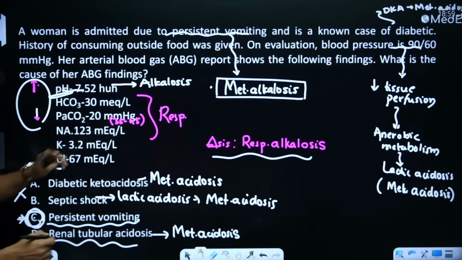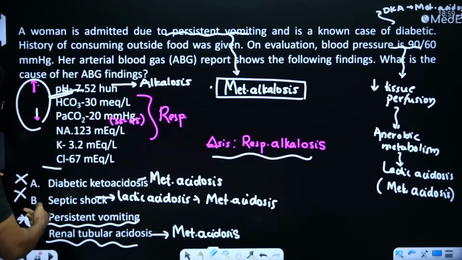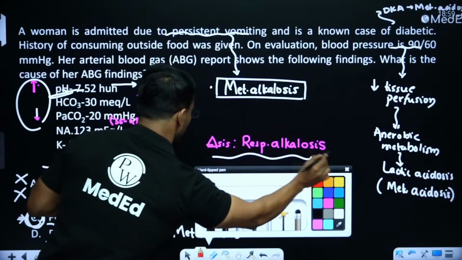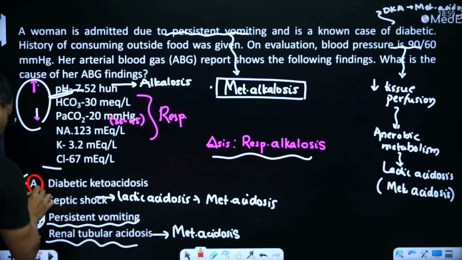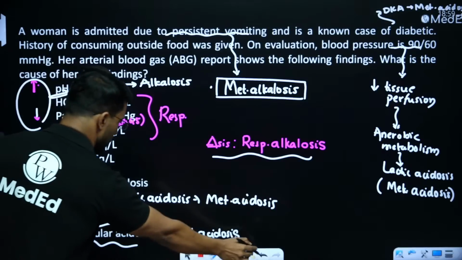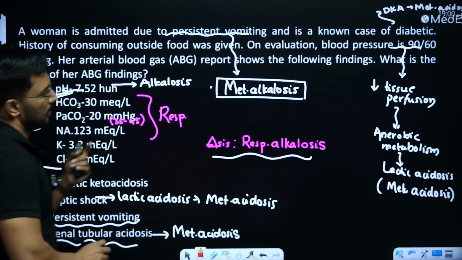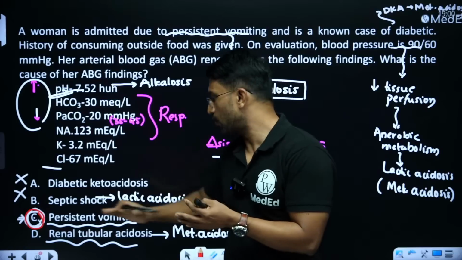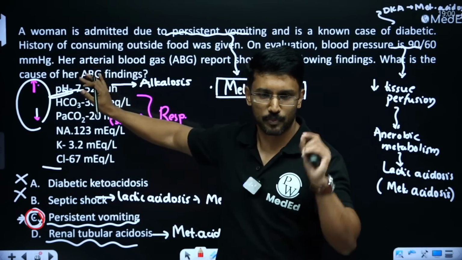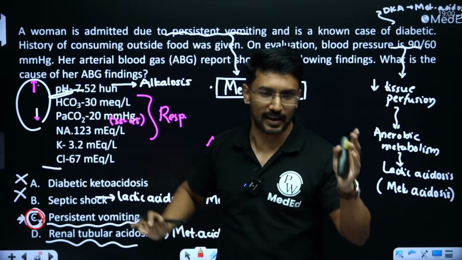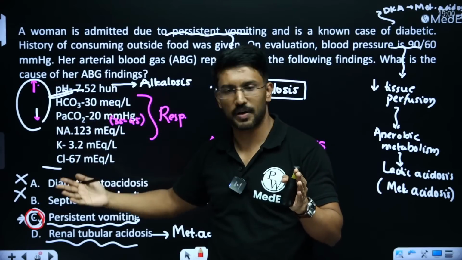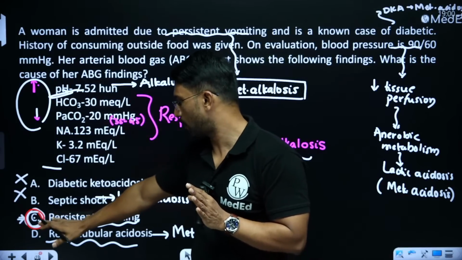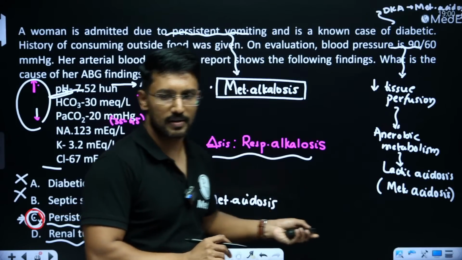But then what parameters? Okay, we can think it this way. I would rather take the diabetic ketoacidosis as the answer here based on one important point. What is that? Okay, again, we cannot choose diabetic ketoacidosis either. While framing the ABG parameter, we have leaned towards respiratory alkalosis. Even if I want to fix it to the diabetic ketoacidosis, then I need primary ABG abnormality as the acidosis and then the compensatory respiratory alkalosis. Here it is purely respiratory alkalosis. Respecting the alkalosis as a parameter, we can go ahead with persistent vomiting as the answer.